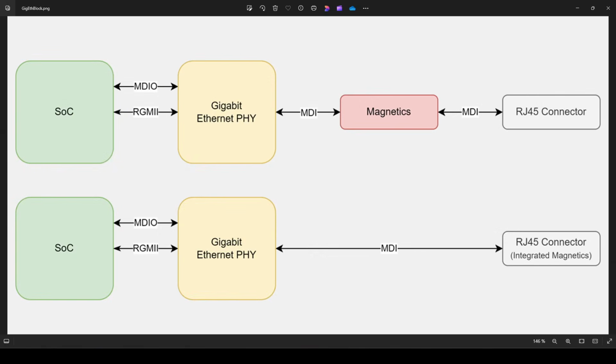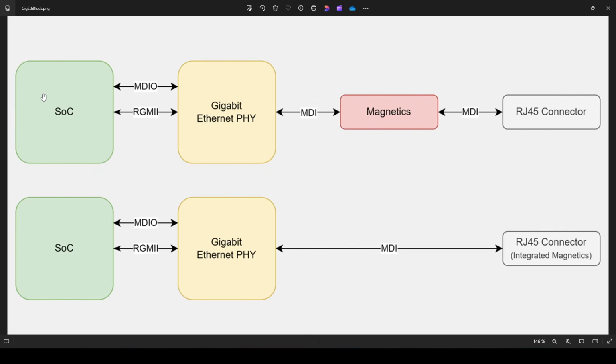To start off, let's look at a very high-level overview of a typical Gigabit Ethernet implementation, and then we'll hone in from there. There are typically two methods of doing this, and there's one at the top, one at the bottom. But in essence, they are the same thing, just split up slightly differently. Starting on the top left-hand side, I have an SoC, which is a system on chip, which is what I'm using in my case, which is this AMD Xilinx Zynq. Essentially half an FPGA and half an ARM processor.